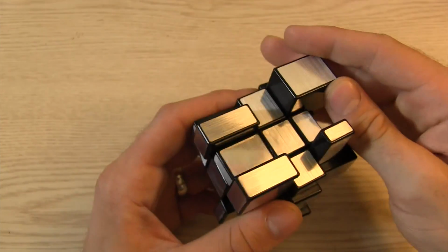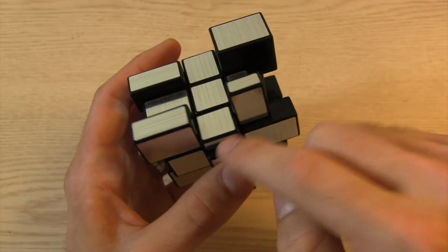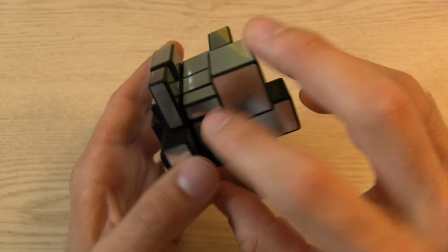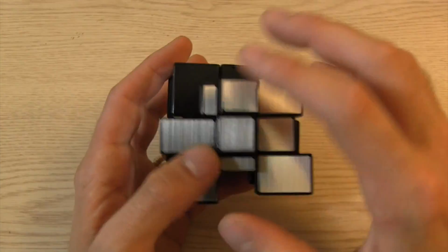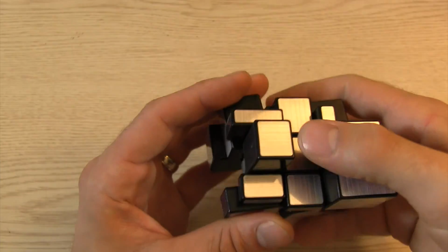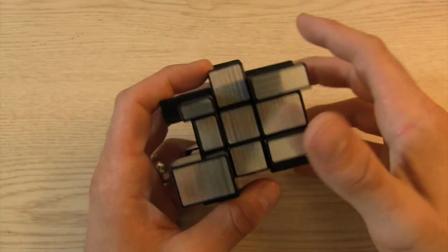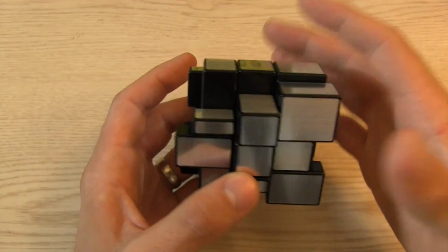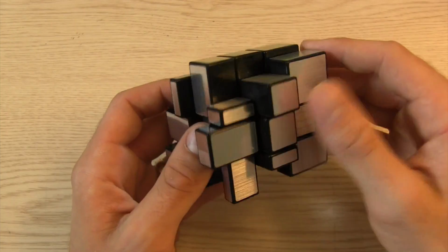So what I'm going to check now is this one lines up here. This doesn't line up. This one lines up here. This one doesn't line up. So these edges probably need to be swapped. And now we have the edges done. Now you can solve this like F2L, pairing things up, inserting them. I usually just do this layer by layer.